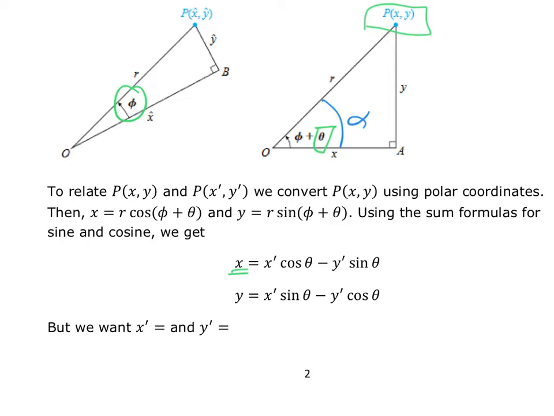Now there's a proof in the book if you have nothing better to do Friday night and you're like, man, I need to sleep. There's a proof in the book on it. So if you want to know the whys, lovely proof in the book. But we don't want x and y, what we want is x prime, y prime.